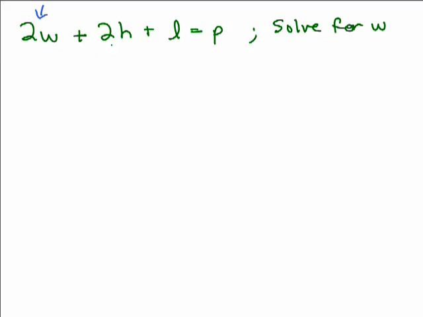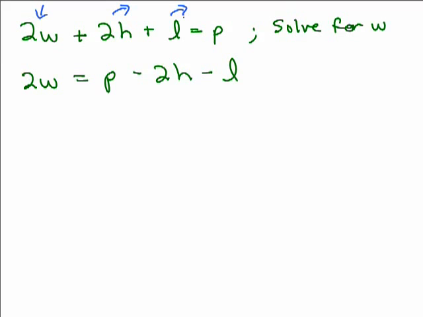So we need to subtract 2H and subtract L from both sides, so 2W is on both sides. Just like if this was just plus 2, you would subtract 2. So let's do that. 2W equals, all right, so we're going to put that on the other side by subtracting 2H from each side and subtracting L. Now I'm not showing the minus 2H minus L on both sides of the equation. Hopefully you know that, if you subtract it on both sides, you're going to see that over there, right? On the right-hand side of the equation.